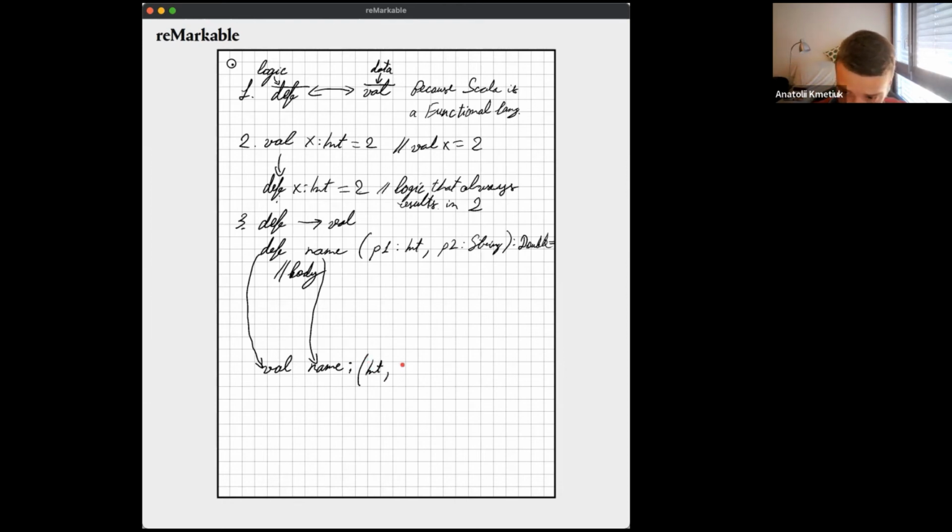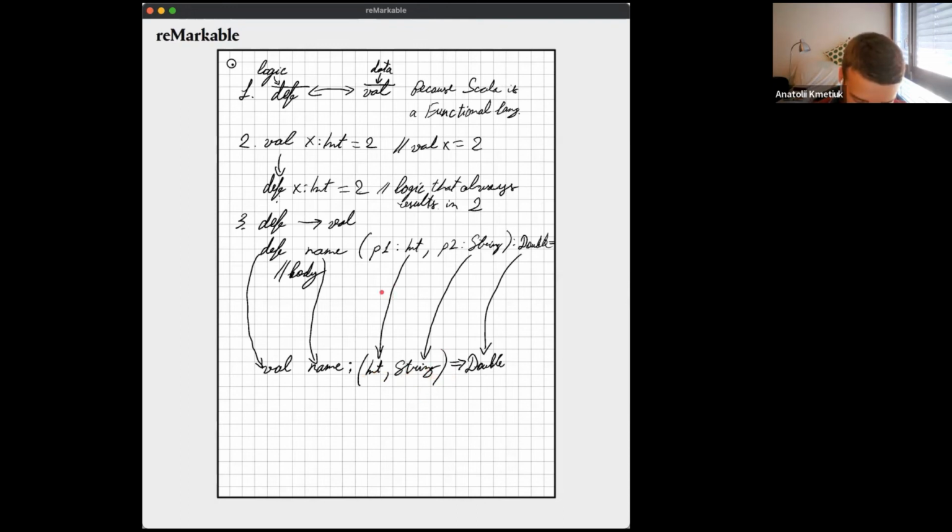And the types of the parameters are int and string, and they go in brackets. So the types of the parameters go as follows. And then we have an arrow, and then we have the result type, which goes as follows. So this might be the most tricky part, to correctly construct the type of the lambda.